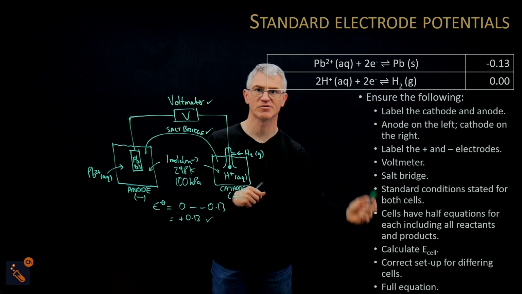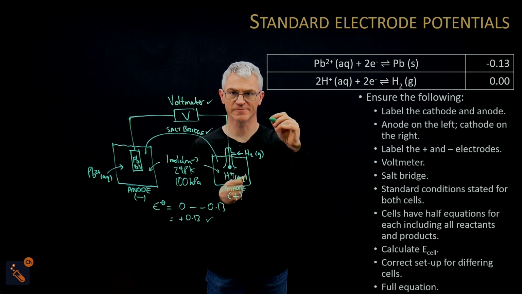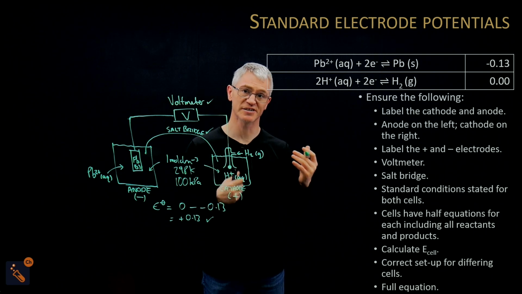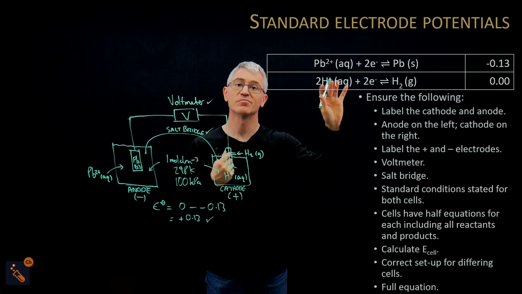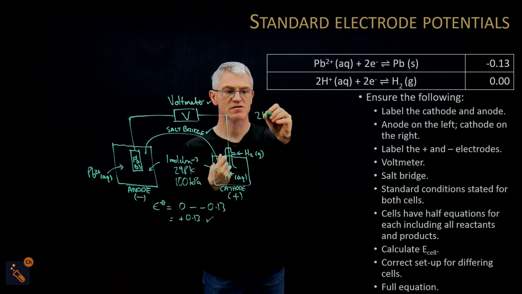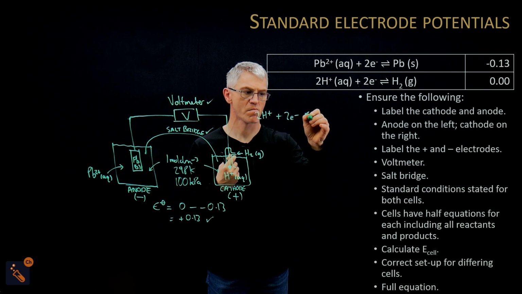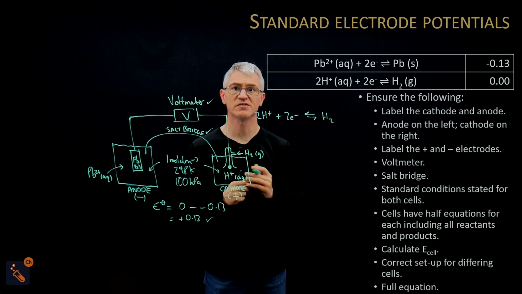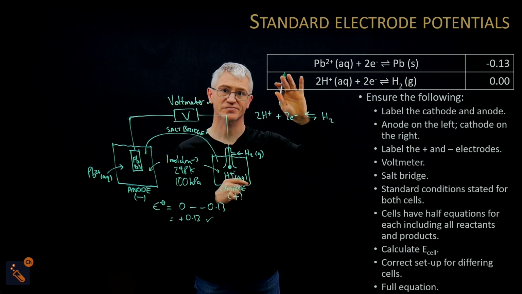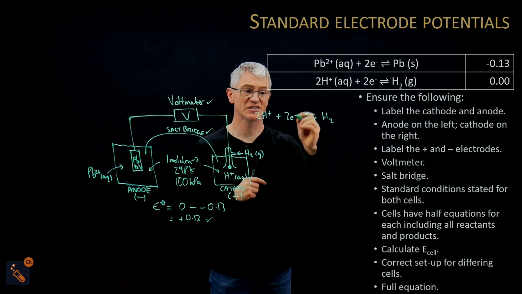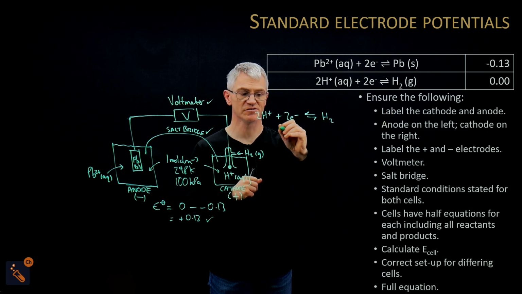So the last one I'm doing is the full equation, okay? So for the full equation, first of all, I need to write it in the way I want to join it together. There is something called the anti-clockwise rule, which I'll probably show you later, but I don't think you need it. So the most positive one is this one. Most positive one gains. So I'm going to write that as if it gains, okay? So that's gained electrons. That means if that gains, that must lose. So I write it like it's going to lose. Losing is going that direction.